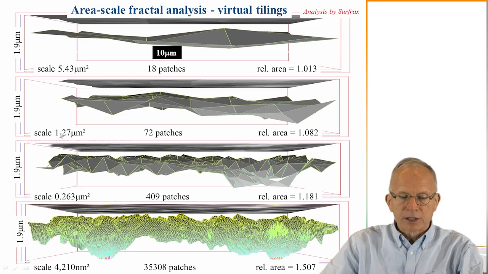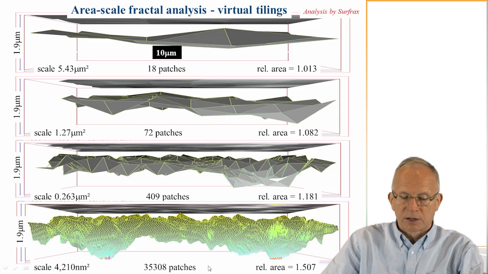As the scale gets smaller, the number of patches certainly goes up, but so does the relative area. Even if the surface were smooth, we would expect the number of patches to go up because they're getting smaller and we fit more on. However, if it were smooth, they would go up by the same proportion and the relative area would stay about the same. In the case of a rough, chaotic kind of surface, the relative area goes up as the scale goes down, and that's what we're seeing here.